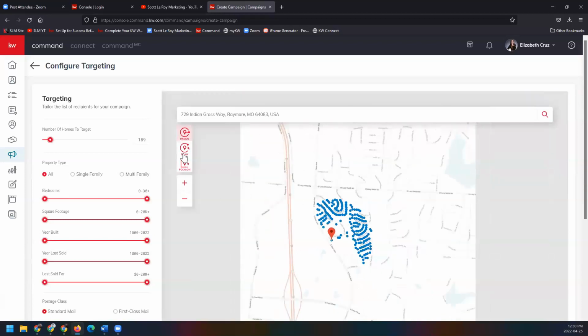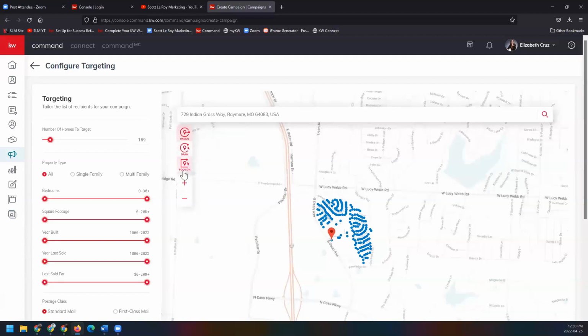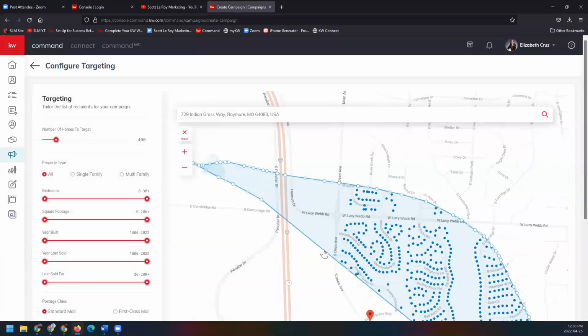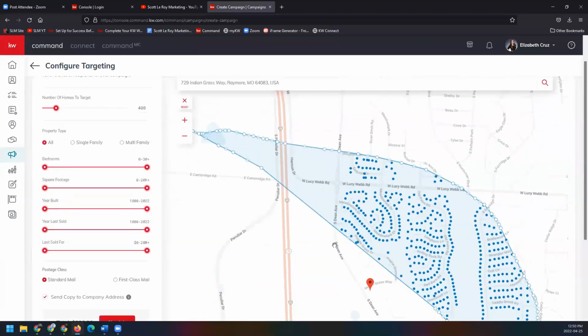But you can also draw and or use the polygon to more accurately define those homes. So let's say I wanted to do polygon like so. It'll then move all of the homes to target and change the number within that shape.